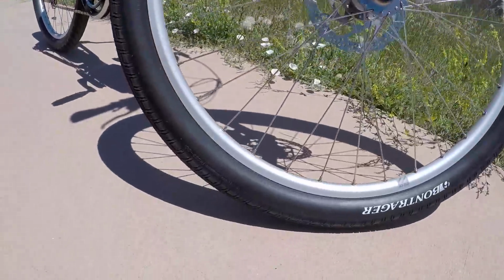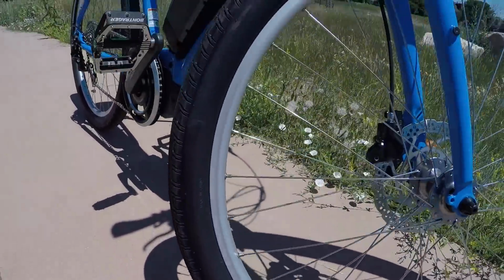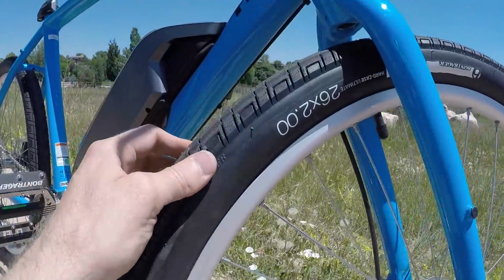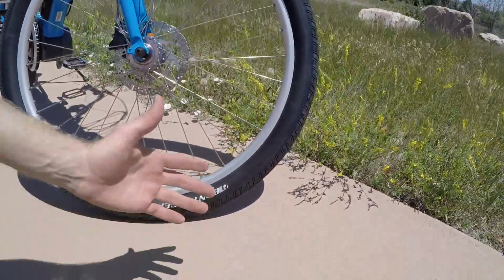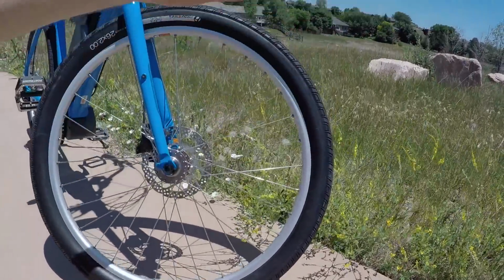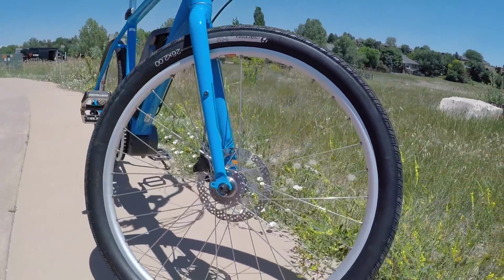Along with those tires, I was trying to find the PSI rating here. Again, 26 by 2.0, so the 2.0 is the width. And then it says Hard Case Ultimate, so these might have some puncture protection. And then there we go, inflate to 35 to 65 PSI. I mean, 35 to 65, that's a pretty big range. So if you took it down, you're not going to roll as efficiently. The tires are going to squish though, and they're going to provide a little bit more comfort.